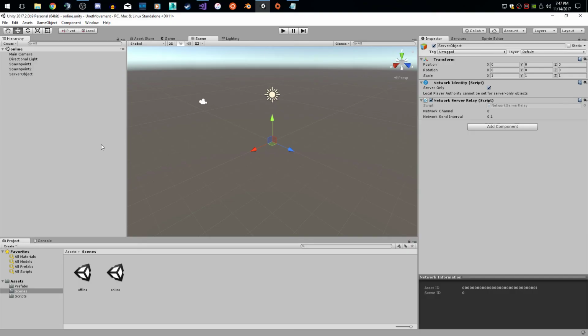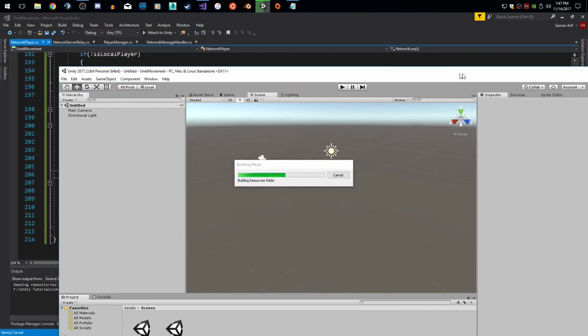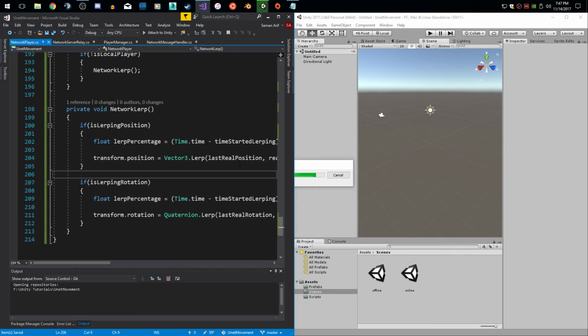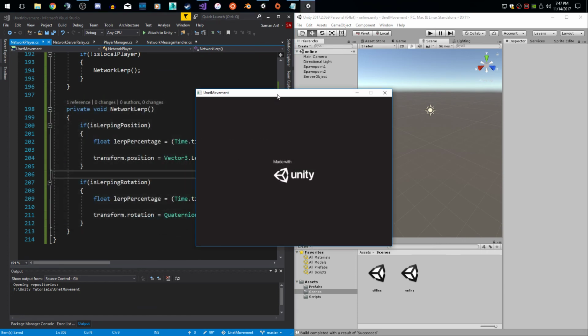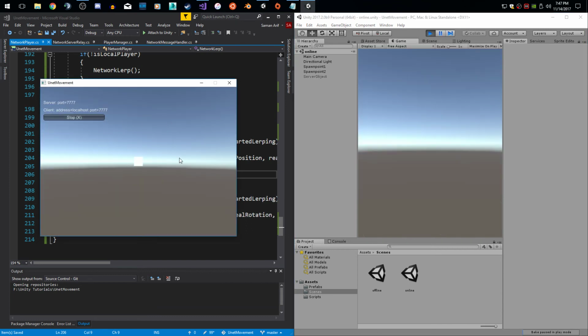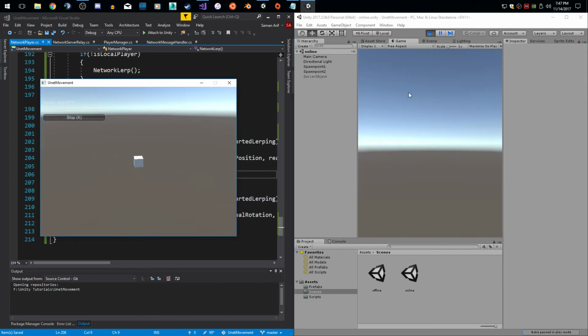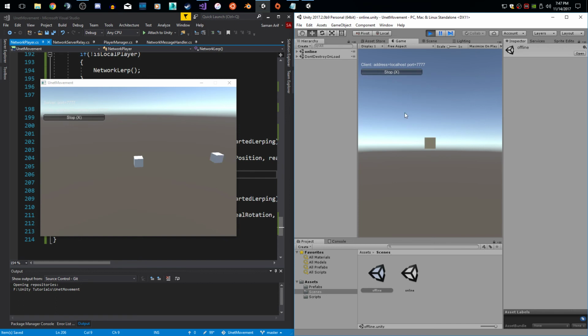So let's go back to Unity. Any compile errors? Okay, good. It likes me so far. Let's just hit Control B. We'll get that build going. Okay, we're gonna hit play. So I'm gonna host it here. And whoops, I'm in the wrong scene. You gotta go to the offline scene. We're going to connect with the client.